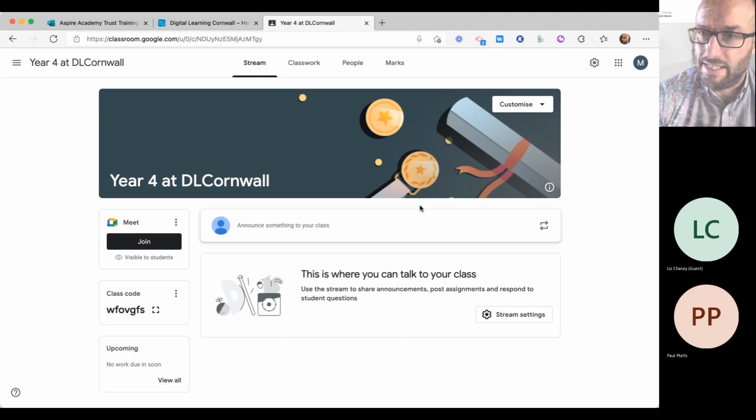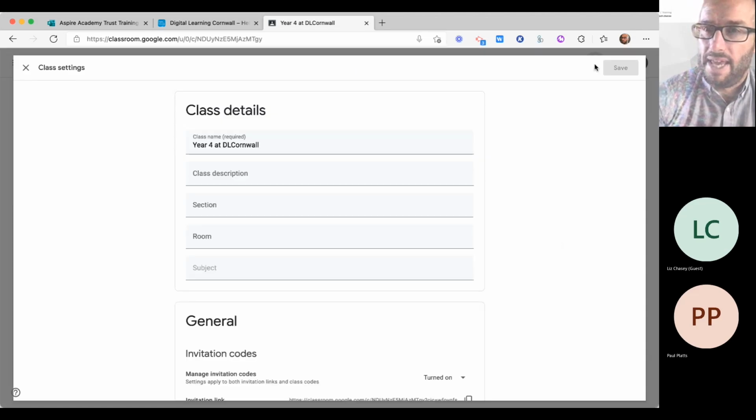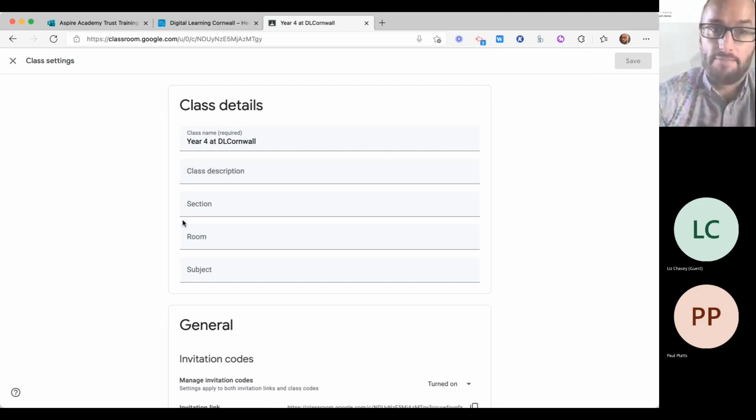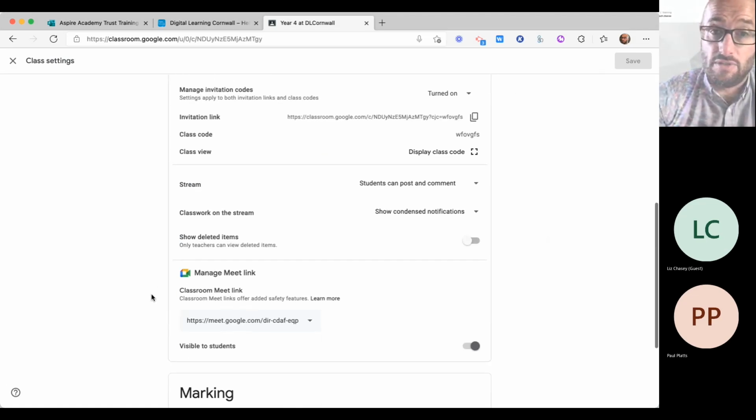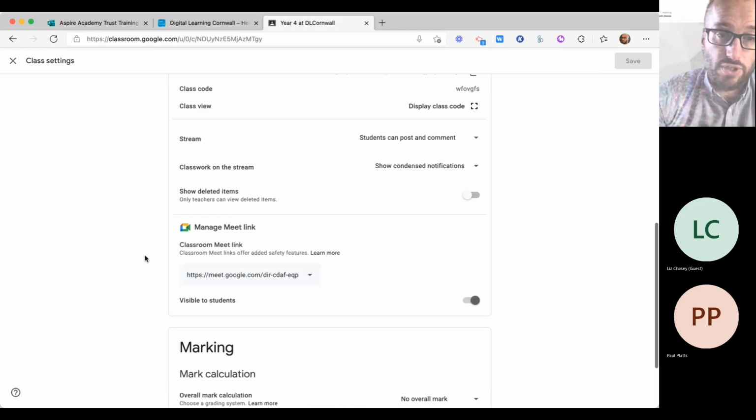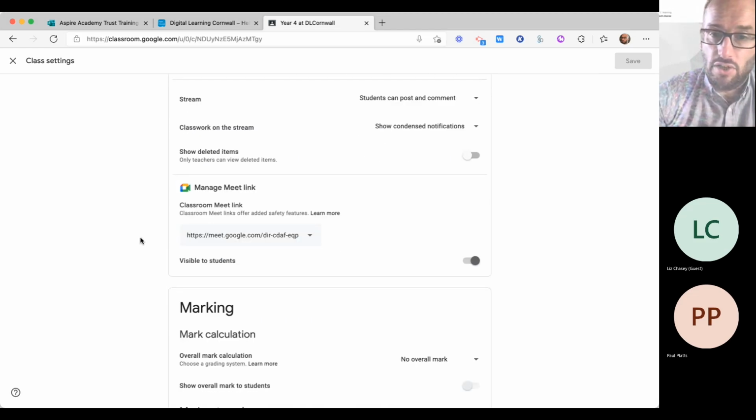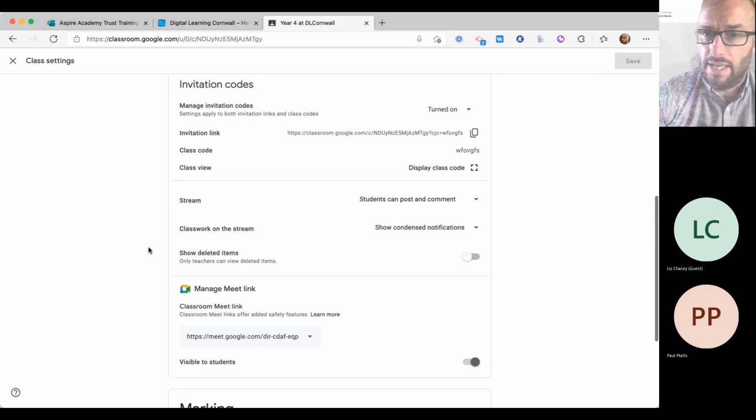Let's look at some of the settings. There's a link to stream settings here, but you'll also find that up here. So I've got the class details, the codes, the Meet link, which I turned on, and above that, let's have a look at this in the stream. It's set so that students can post and comment.